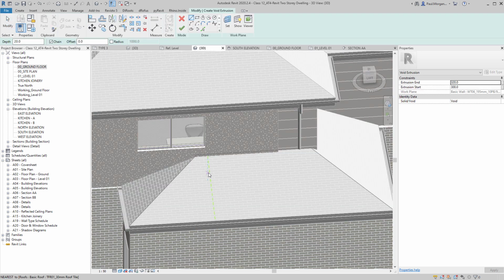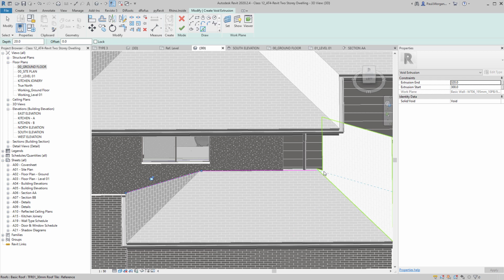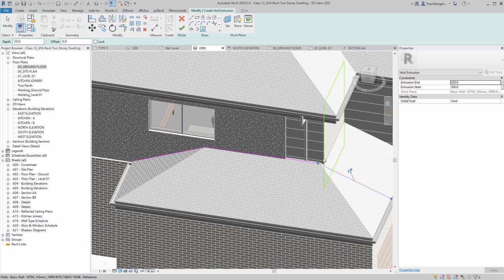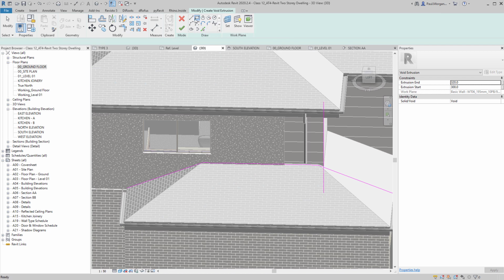What we're going to do now is click on void extrusion, or void forms, and then click on void extrusion. Now from here I could go to an elevation and draw it, but I think it would actually be pretty complex to draw in an elevation. So what I'm going to do is use the pick lines tool and just hover over the edge of the roof. So there's one there, there's the other edge, and I'll pick that edge as well. Okay, but I'll also pick the face of this wall, something like this.